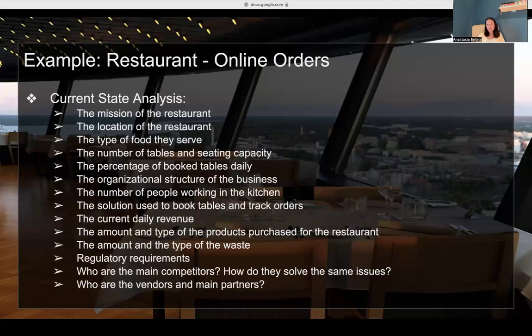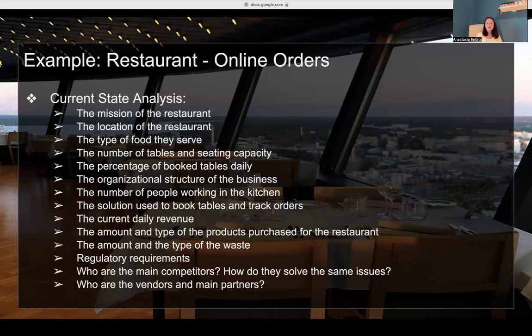Well, within the current state analysis we probably need to understand the mission of the restaurant, the type of food they serve, the organizational structure, the policies, so that we know, is it possible to open another physical location for that restaurant? Will it be more profitable? Or are we serving high quality, very expensive food, or not very expensive food? Or is it a fast food restaurant? Is our food appropriate for the delivery service that the business owner has named at the beginning, right?